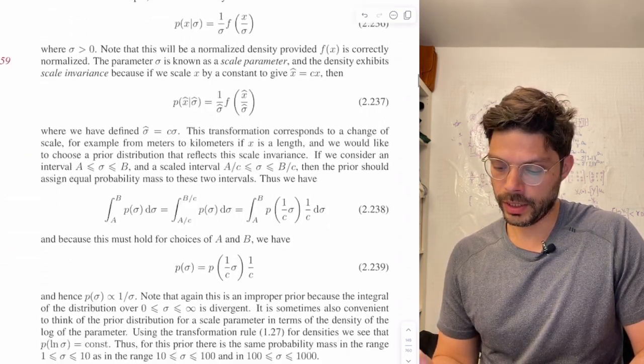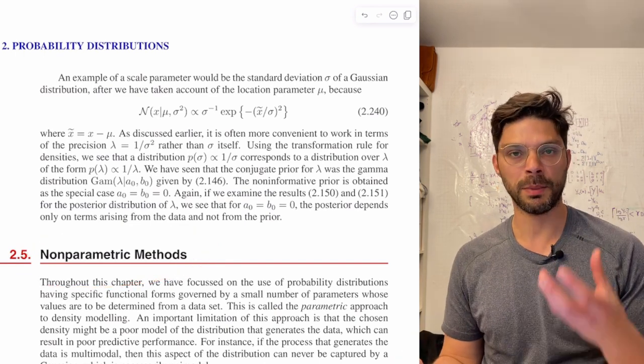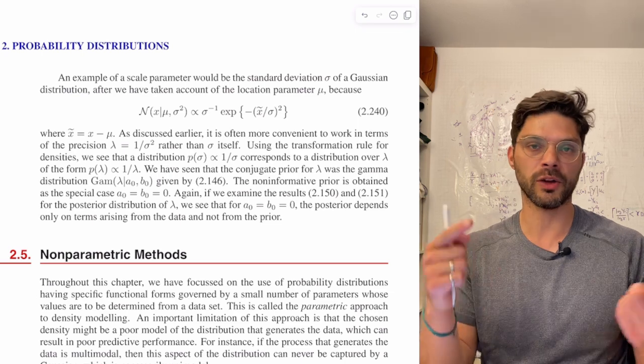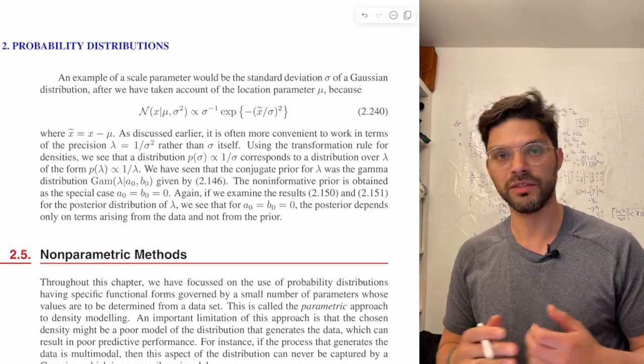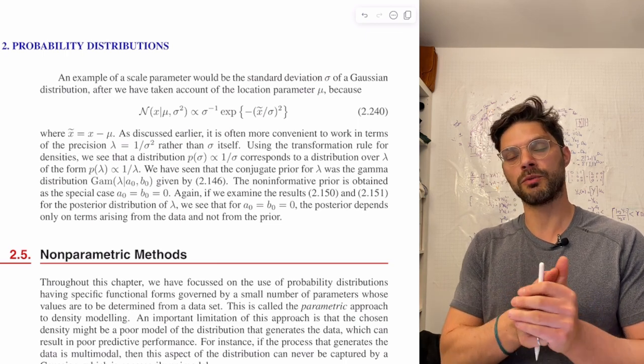So let's keep going, and then I think the non-parametric methods. We've been using parametric distributions that are functions of parameters like means and variances, but that can be quite limiting. Life is much more complicated than that.